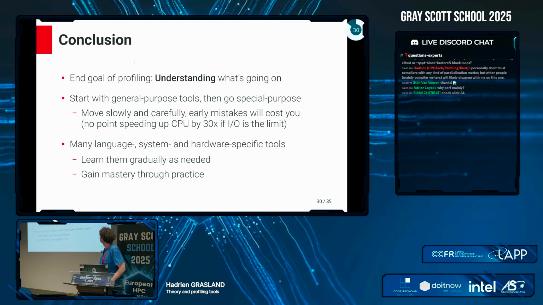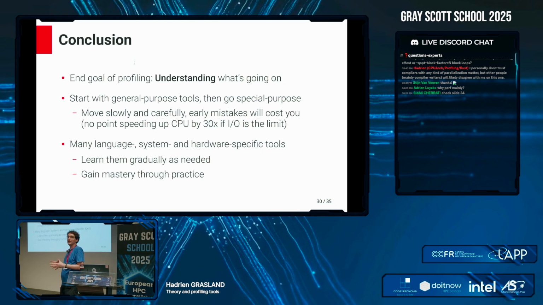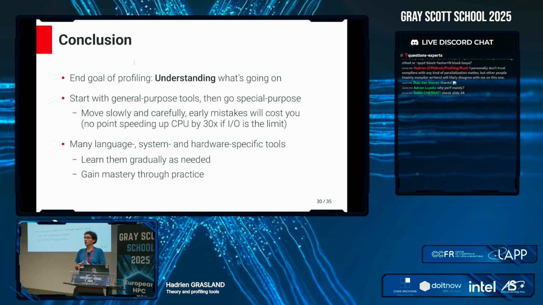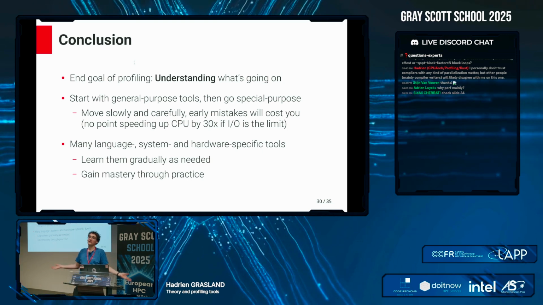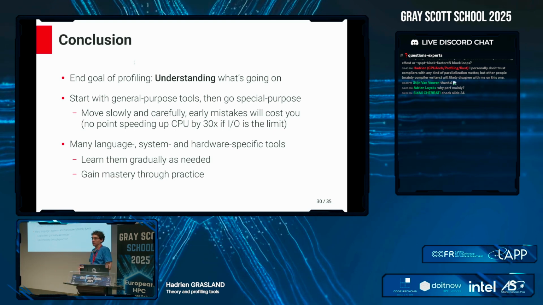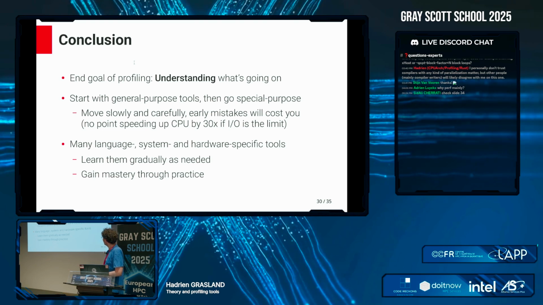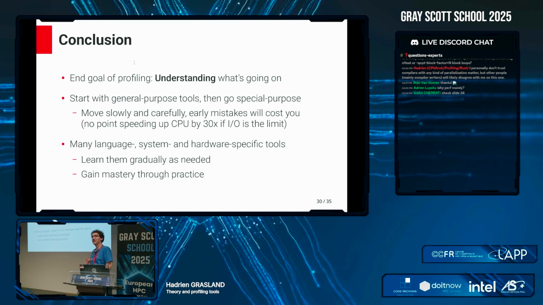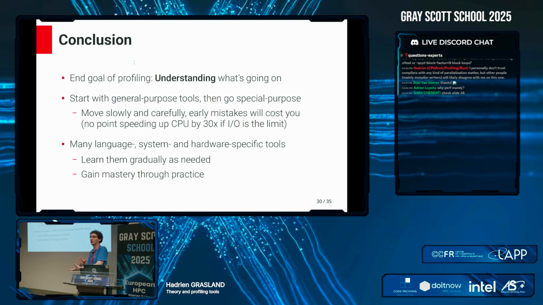To conclude, profiling is about understanding. You start with a program that's not as fast as you would like, or maybe you're just wondering if it could be faster. And you want to understand what's going on. You start with a general purpose tool, which will give you high-level information like which hardware is limiting your execution time.